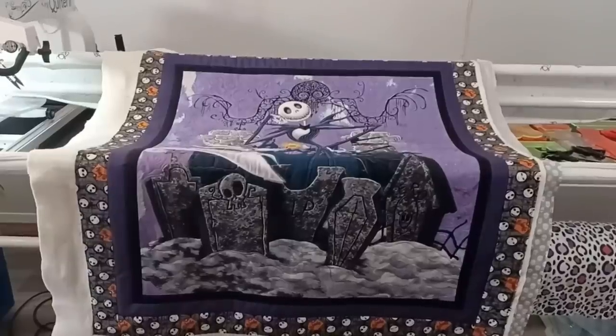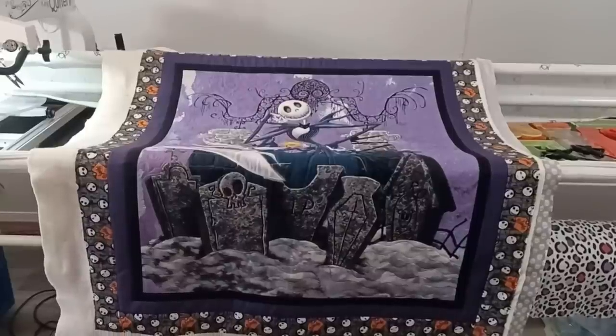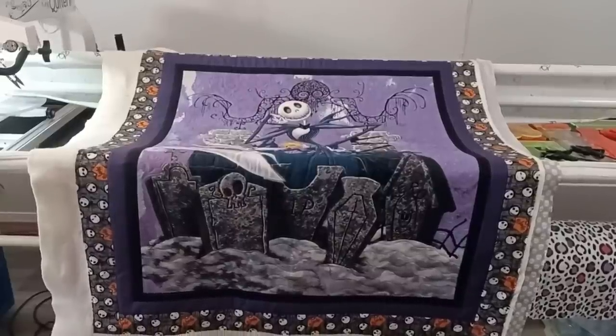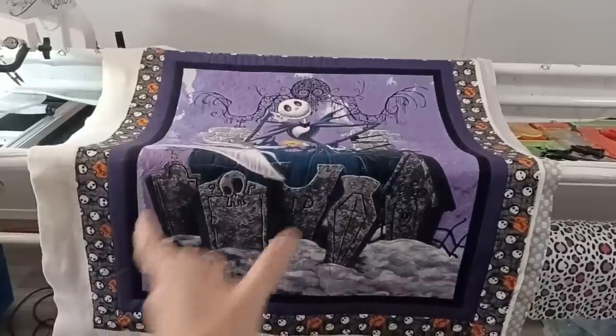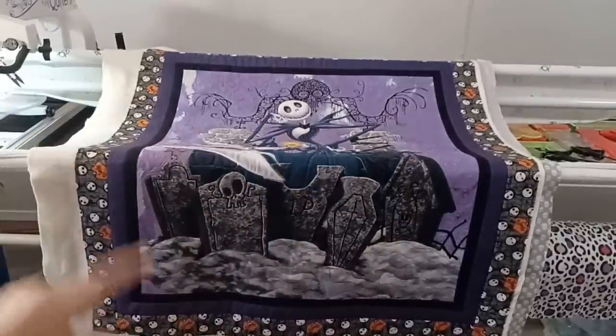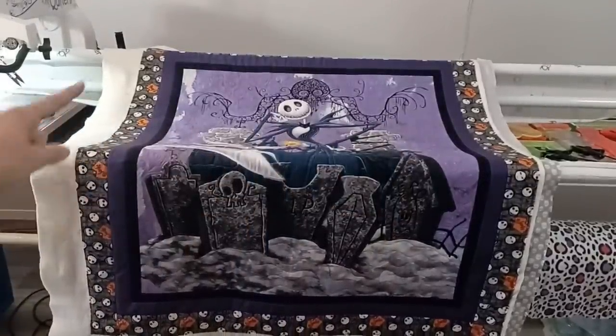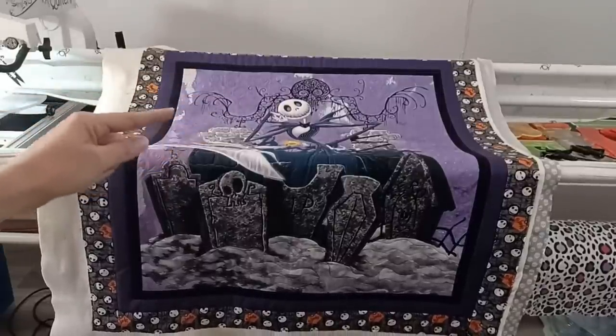Okay, so there it is, all complete. You can see, since I changed it to a vertical position, why the panel would have been harder to do this way. So I was able to only have to do 3 passes this way. If I would have gone the other direction, my space, again, wouldn't have been enough.